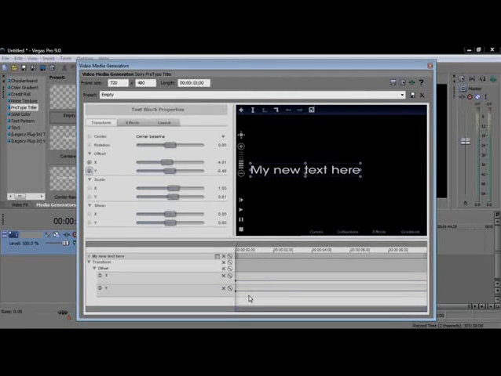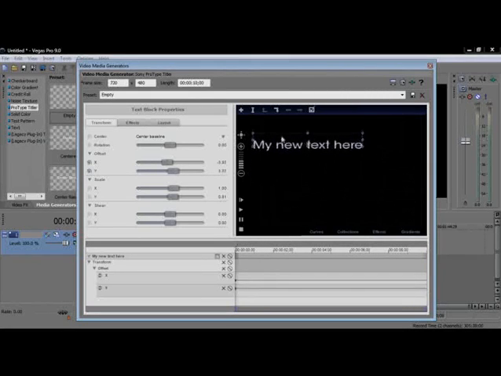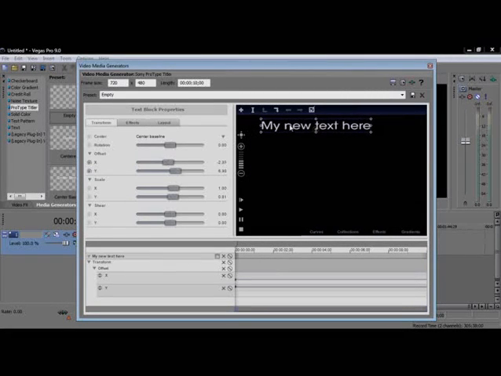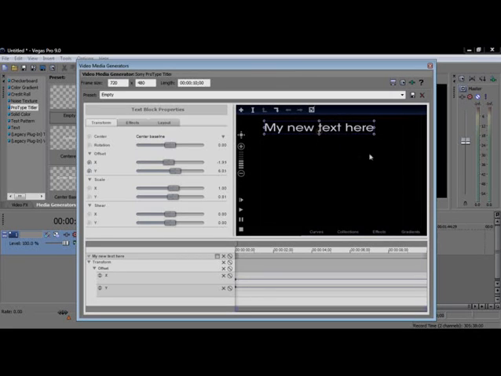These automation envelopes work very much like track envelopes, such as volume, pan, and fade to color envelopes. Notice that each envelope has a point at the very beginning. Now, drag the text block to the upper left-hand corner of the workspace. Keep in mind that the light boxes in the workspace indicate the frame edge, outer box, and the title safe area, the inner box. So you want to be careful not to cross these warning points. Place the text box so that it sits in the upper left-hand corner of the title safe area. You've just set these new position coordinates for the first, and so far the only, point on the automation line.